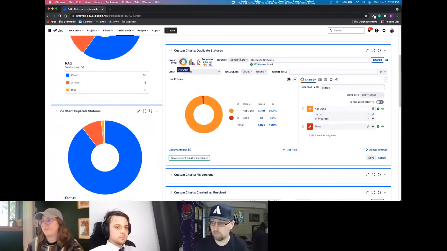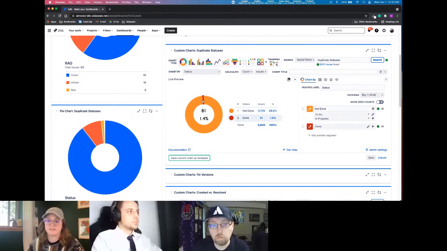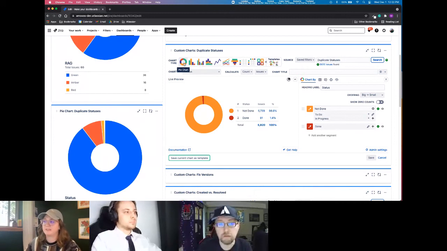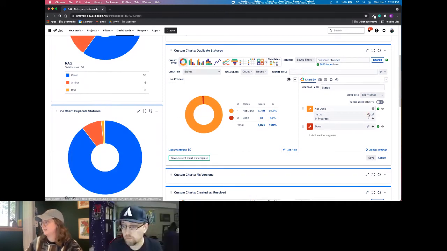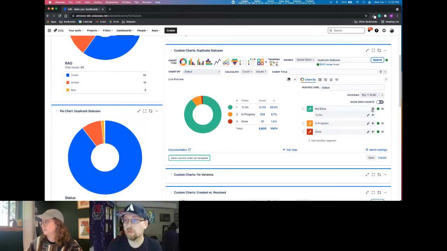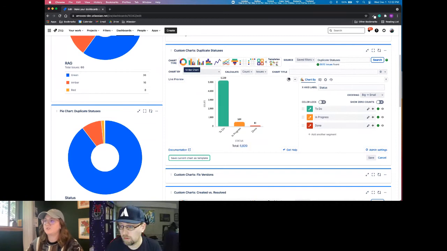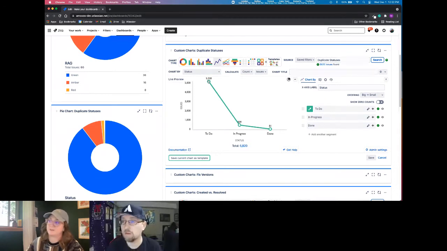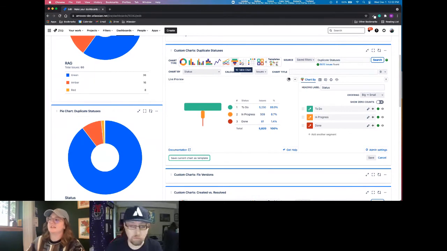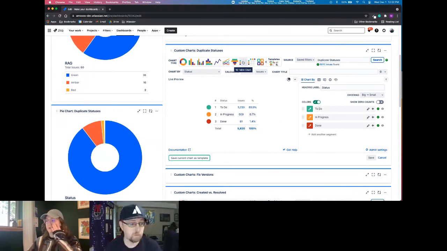So we've got that. I've also been showing off the pie charts just because I think it's the default, but it's also what folks are used to. But all of these, let's get rid of this combined here to do, in progress, done. We'll get that back. All of these you can just click through and you've got all of these in a single gadget. It can be a bar chart, it can be a line chart. That doesn't really tell me anything interesting, but you can do it. Funnel, table, all of that good stuff.